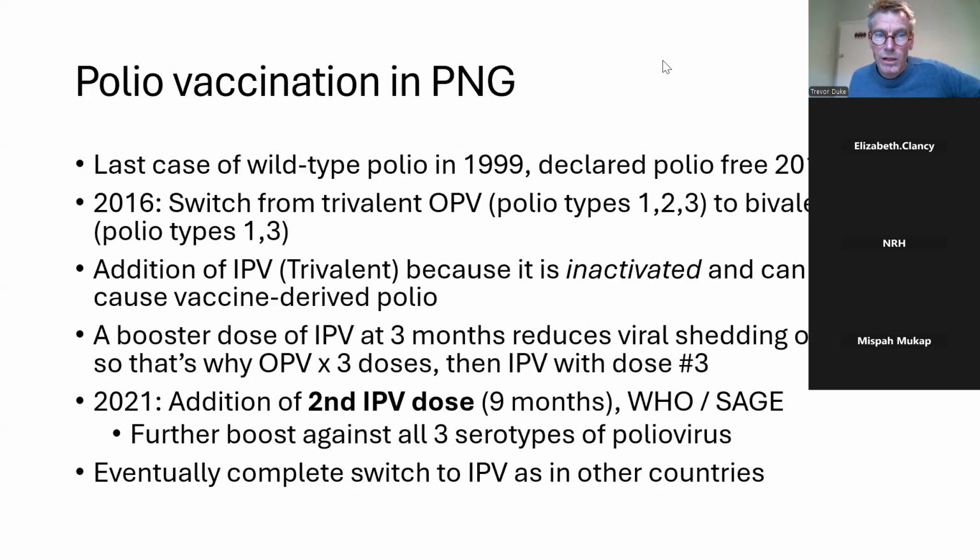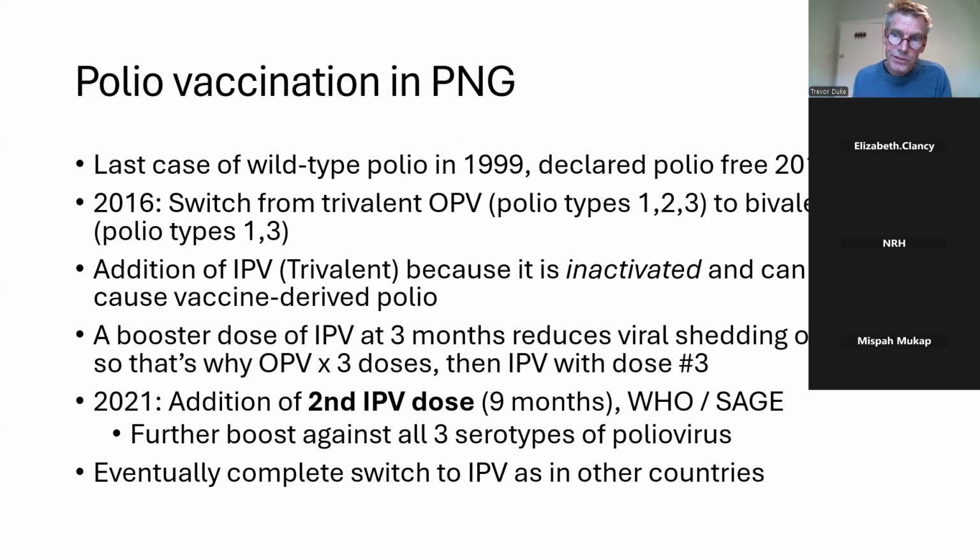I want to talk a bit about polio vaccination in PNG, get back to PNG. PNG was declared polio free in 2016, but the last case of wild type paralytic poliomyelitis was in 1999, so over 25 years ago. It is a great achievement that PNG was declared polio free in 2016. By that stage, most countries in the world had been declared wild type polio free.